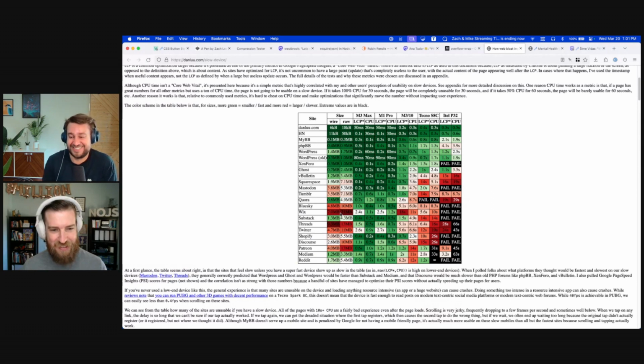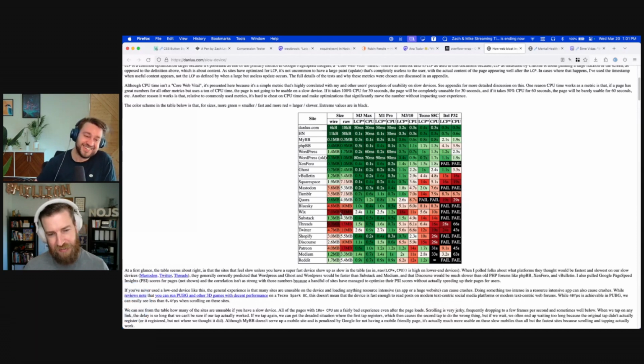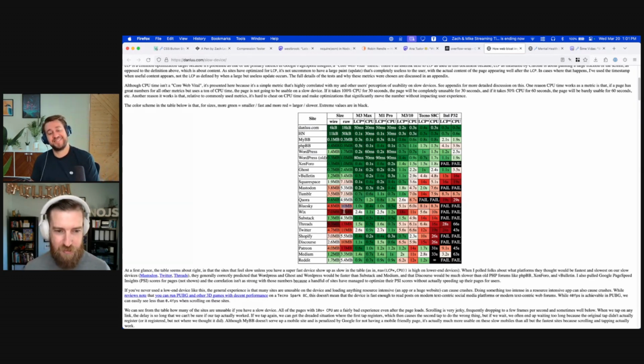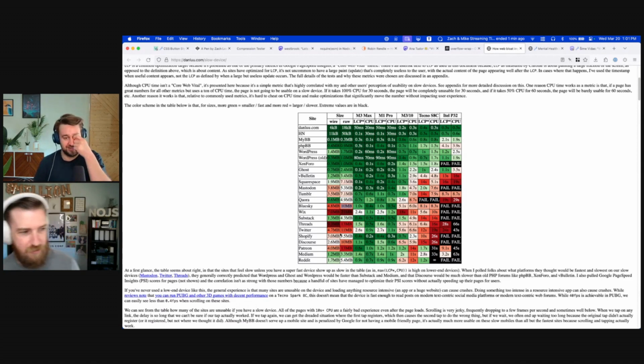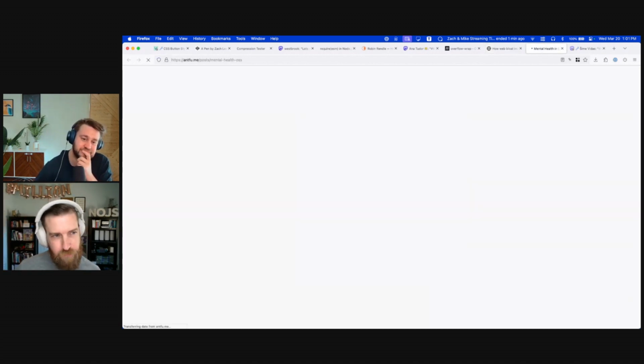I feel like Wix is the biggest one here, but I don't feel like that is an incredibly uncommon thing to see now. Like 10 megabytes for Bluesky is almost the norm. And you can go to HTTP Archive and see those average numbers grow over time.